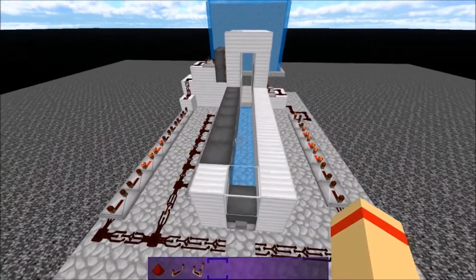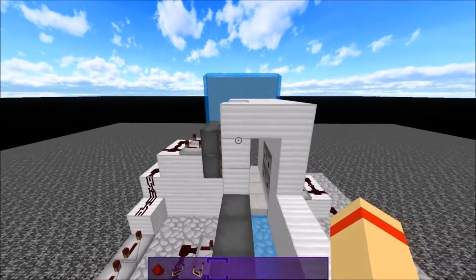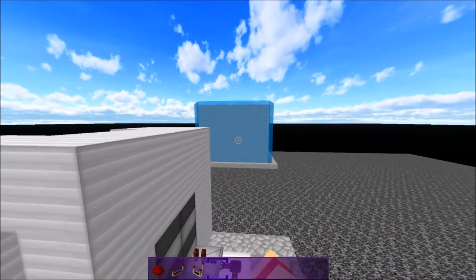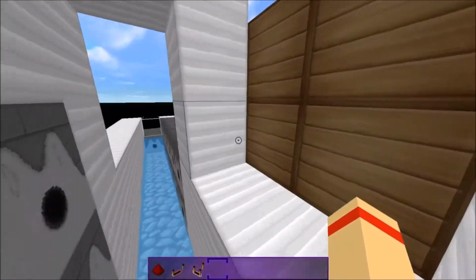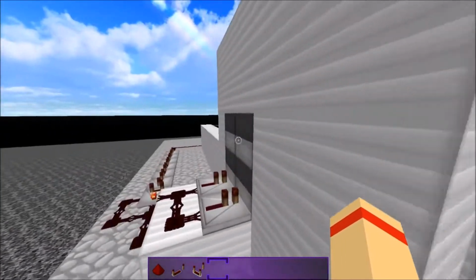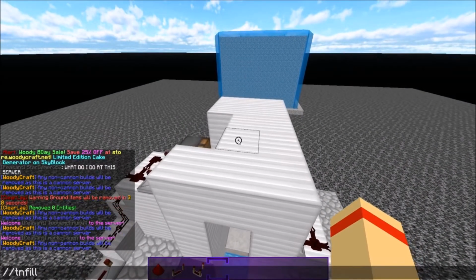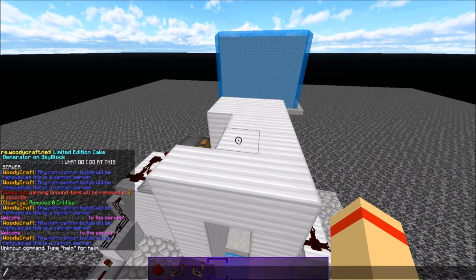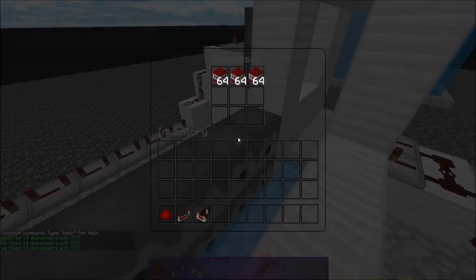So let me show you guys. This gets activated. All the TNT comes out, this throws the sand in, and that should actually shoot it. Again, I have worked with a big barrel, otherwise the TNT or the sand is gonna get messed up. So let me do the command again. TNT fill 64, and it's at 1 slash. God damn it. I'm confused, let's put in 3 stacks in each.